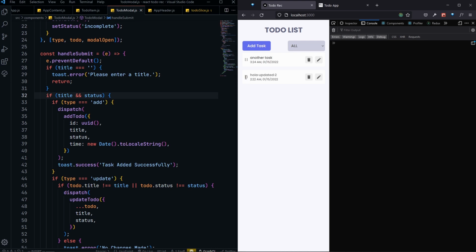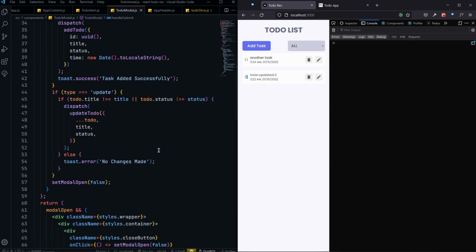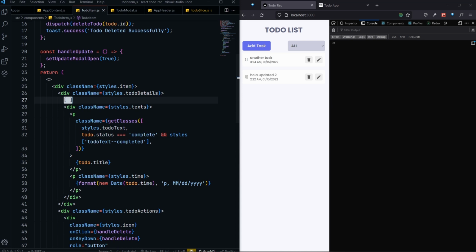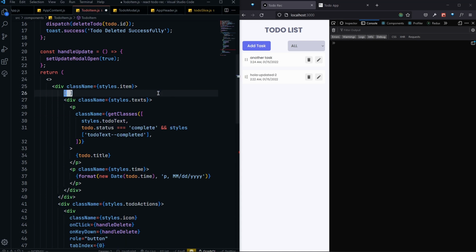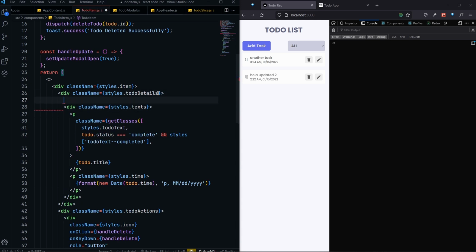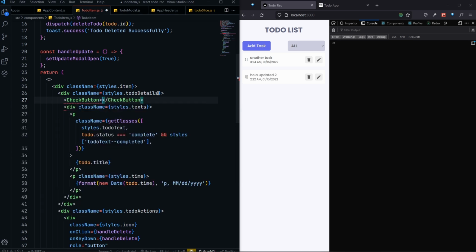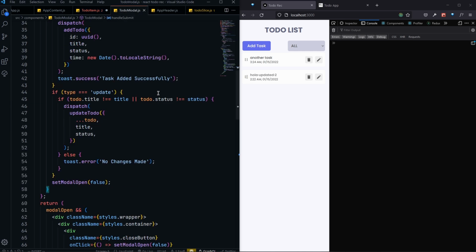So now let's work on this check mark, I mean checkbox. In our todo item we are having this checkbox here. So let's show the actual checkbox. For that, let's create a component. So not this line, this line. Let's name it check button, and we need to create that.